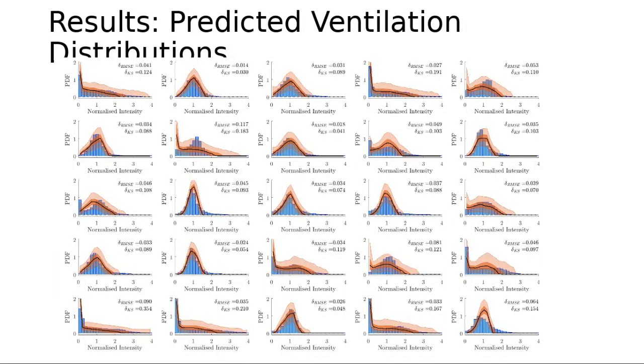And you can pretty much see that in almost all cases we get really quite good agreement. It's worth saying that the mean is kind of meaningless. This is a normalized pixel brightness, so everything's scaled to have a mean of 1. But nonetheless, the shapes of these distributions are pretty good overall. There's a few outliers which don't fit very well. The numbers next to them are just a measurement of the goodness of fit of the distributions. So you can see this one's quite large, this one's quite bad, and this one is not so good. But for the rest of them, it's remarkably good that the fit we get, from essentially a completely different data set, seems to match up with the imaging.